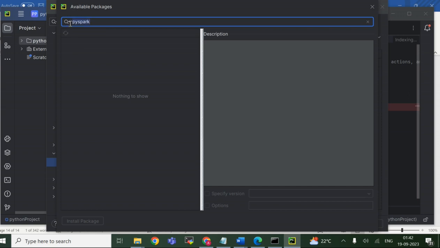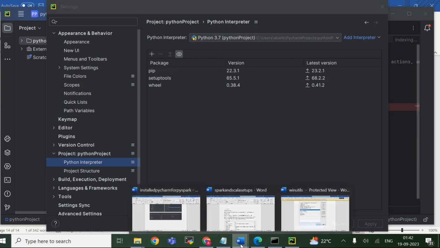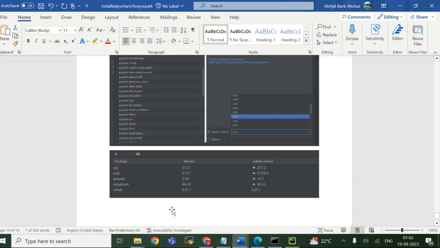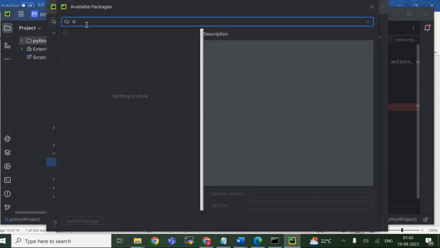It is not showing, I don't know why. 2.4, it should work. I don't know why this PySpark. If I want to add one, okay, numpy. I think I have some problem in this PyCharm IDE. This is a temporary issue.